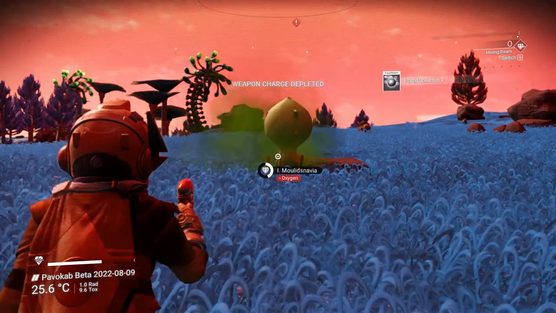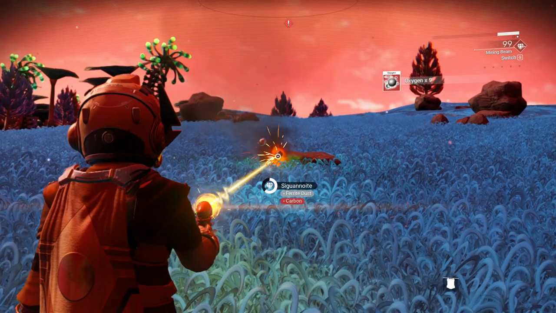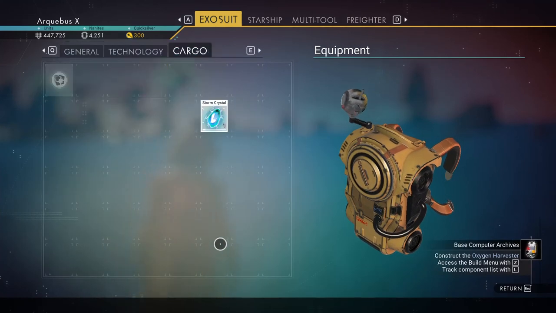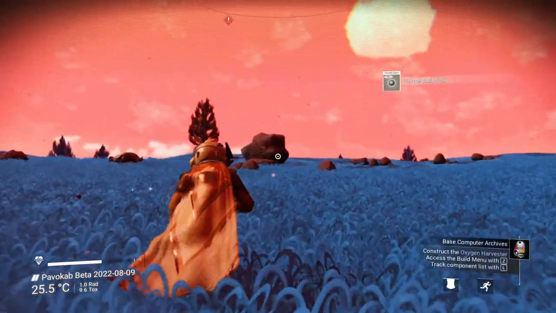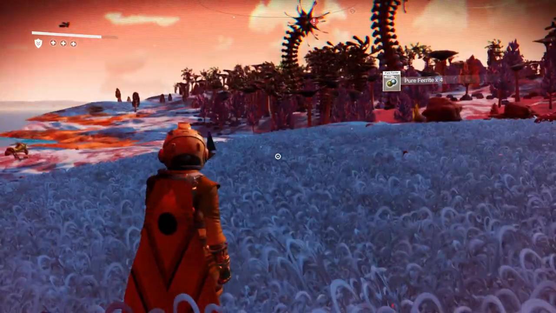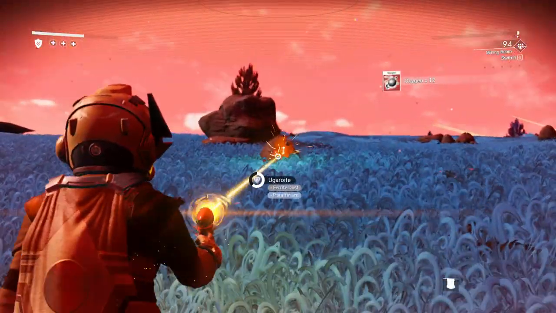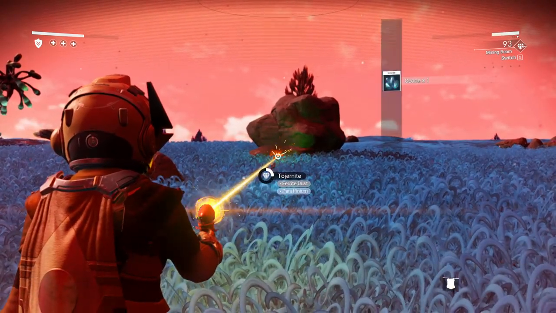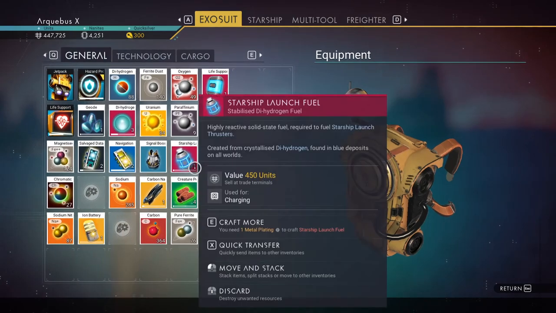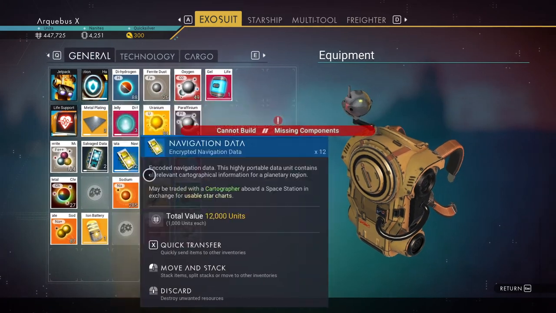Ooh, geode, yay! Oh, dang it. Where'd the geode go? There it is. Hey! The heck are you? Where was that? What got me? You got me, you bastard! Plates, 1, 2, 3. I need 2 more.